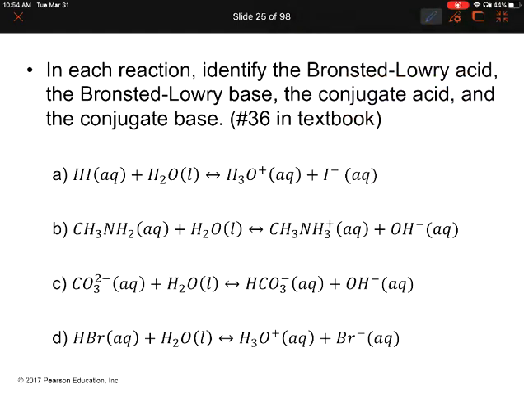I'll choose blue here. So in the first reaction, we have a binary acid, hydroiodic acid, and water. And this is partly why it's important to know the common acids and bases, as well as how to name acids and bases, because it will help you recognize what is an acid, what is a base, and that will help you for cases like this.